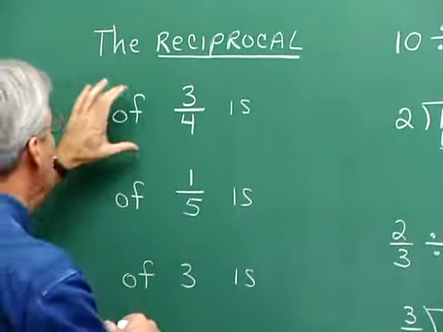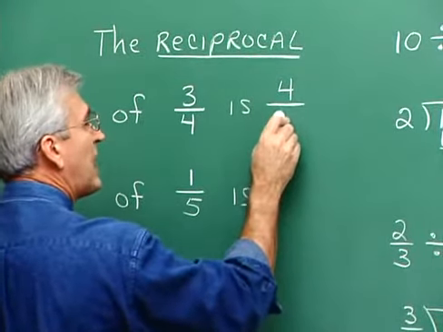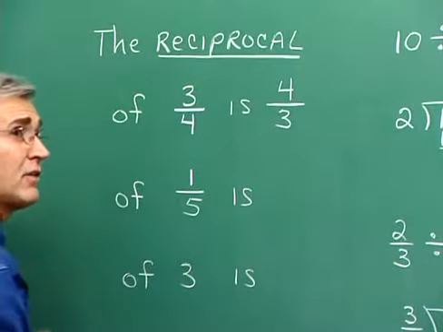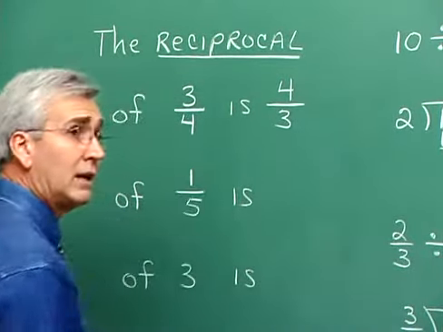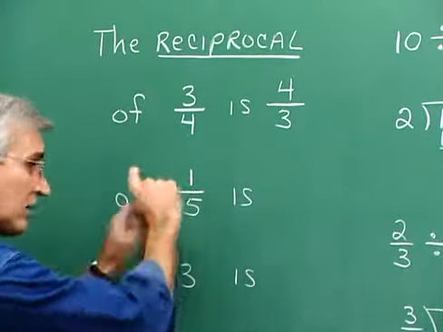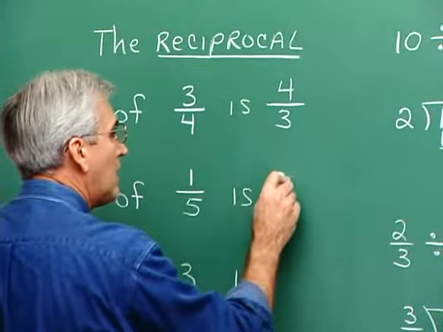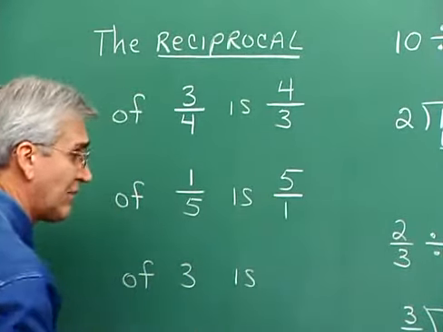You see, the reciprocal of 3/4 is 4/3. You just take the numerator and make it into the denominator, and the denominator becomes the numerator. So we're just kind of flipping it over like this. All right, the reciprocal of 1/5 is, well, flip this rascal over and we have 5/1. Now we can write it as 5/1 for emphasis, but we know that this would become just 5.